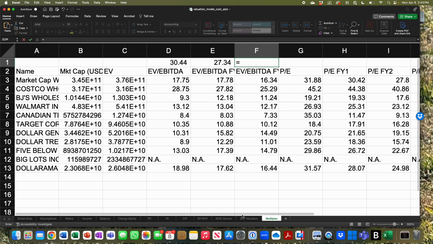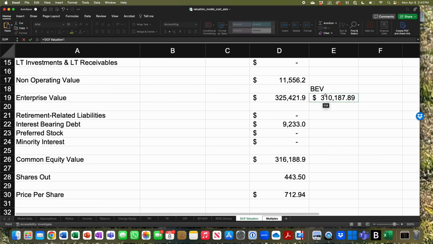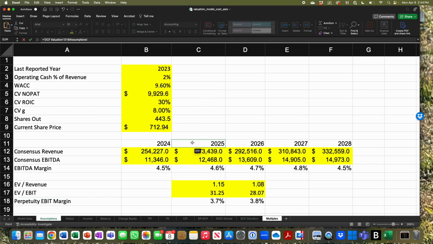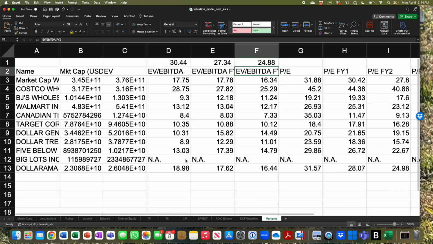for the second forward year EBITDA, E19 divided by assumptions C13. And that's the second forward year EV to EBITDA. Okay? Now the numbers should be relatively close. They may not be exact because, number one, the values are a little delayed on this screen that we just exported versus the real-time data that we're pulling from the EEO. So just the time delay might be a little different depending on the price of the company, but they should be approximate. Okay, and then we're going to do the same thing with the PEs, right?